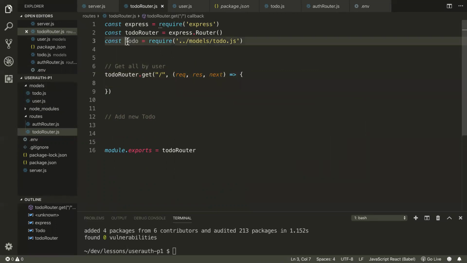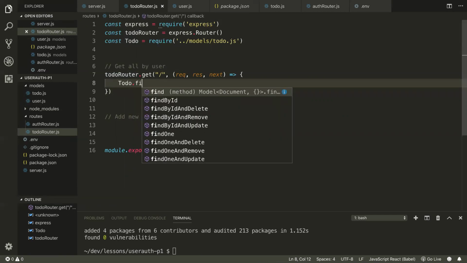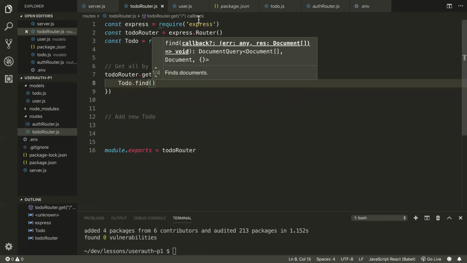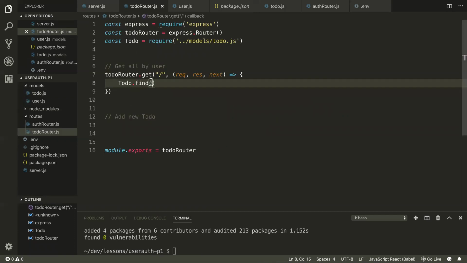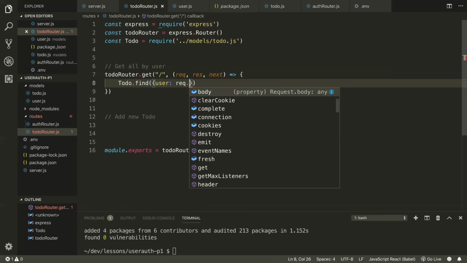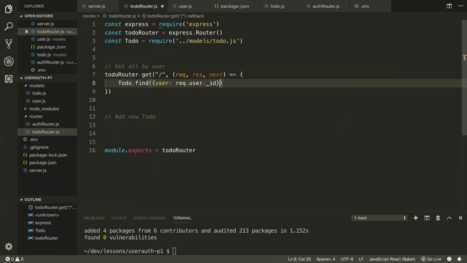And we want to query our to-do database to find all to-dos that have a .user equal to the requesting user. So if we go back to our to-do model, remember each one will have a .user when it's created. It'll have the ID of the user that created it. So in our querying, we're going to say find all to-dos whose .user is equal to the requesting user's ID.